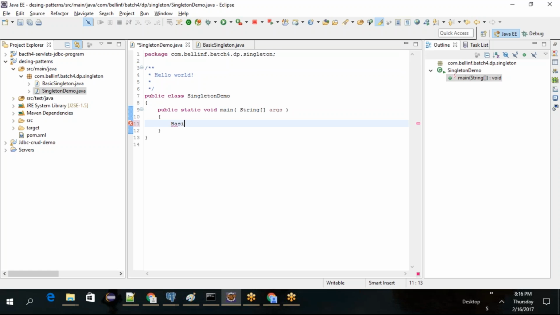They will say basic singleton bs1 equals new singleton, right? If you want to create another one, bs2 equals new singleton.